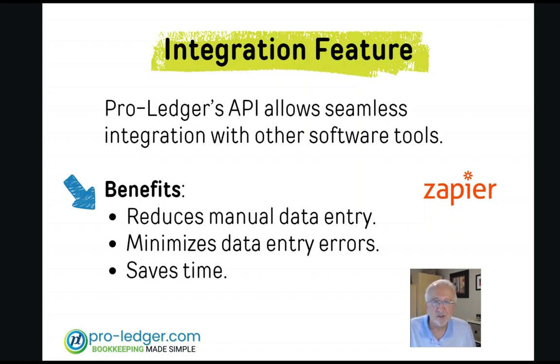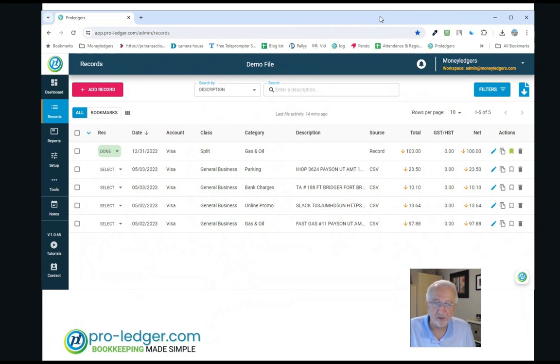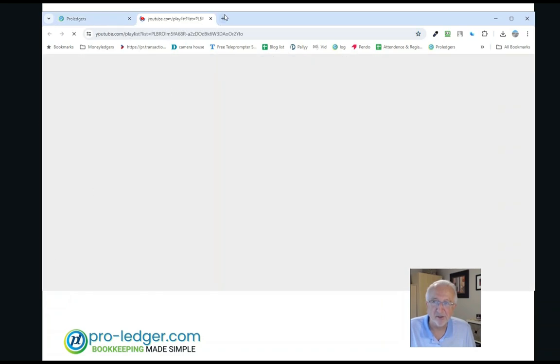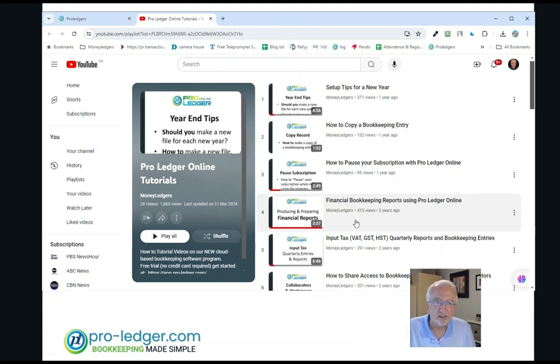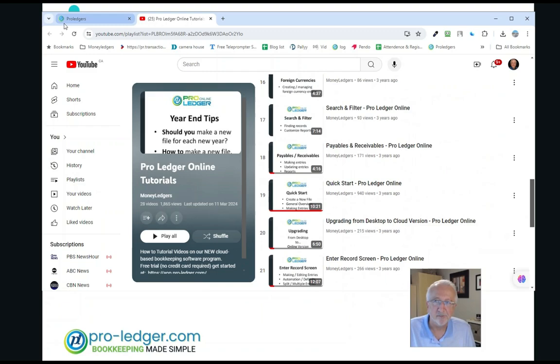And this can be all set up very easily through what's called Zapier. And there's over 7,000 programs that ProLedger can connect to through Zapier. I'll show you very quickly, and there's a detailed video on this feature, so it's in our tutorials video button at the bottom left here. You click on that and you're going to see a playlist of videos. So I'm not going to go through the entire feature and how to set it up because it is explained in this video here, and you can see there's a list of helpful videos, and that's one of them.